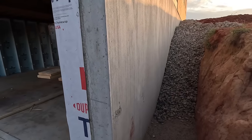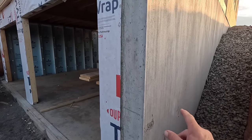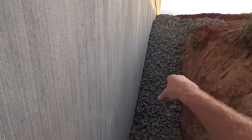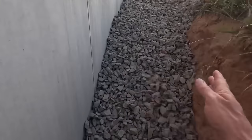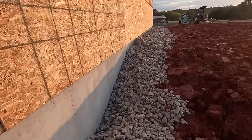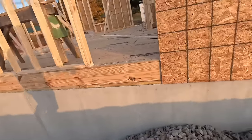So this is the back side of the wall, and I think they said that's a 5,000 PSI or maybe a 6,000 PSI concrete, 100% waterproof. And I've already started the backfilling, and what I'm doing is putting a 2-inch rock in there called a number 3. So that rock goes in here against the wall and against the dirt, and any water that tries to come up against the house will hit that rock and go down and hit that foundation drain that you saw me put in.